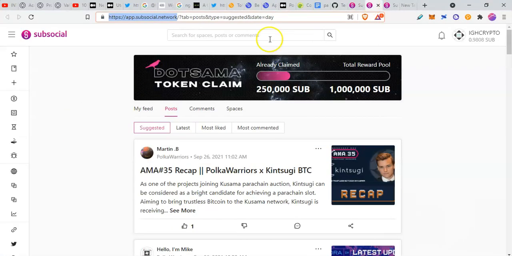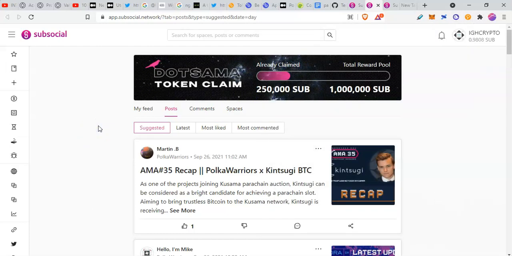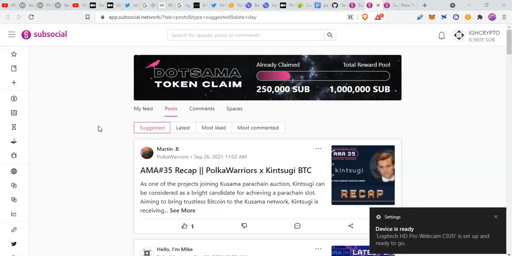Supposing there is no extension for a service like this, a Substrate or Polkadot.js account, it will pop up and tell you you need a Polkadot.js account. After you have an account, if you've been using Polkadot, it should be ready to go.